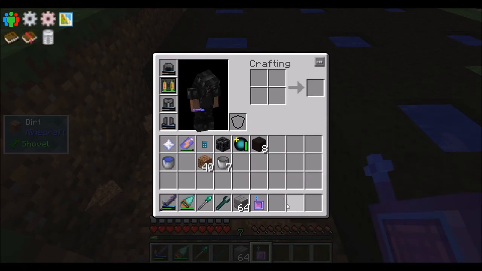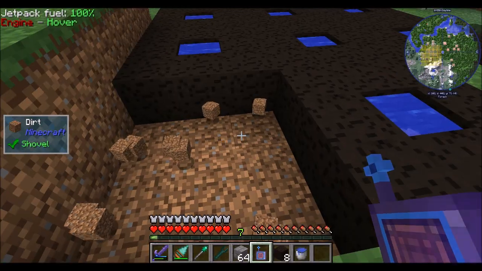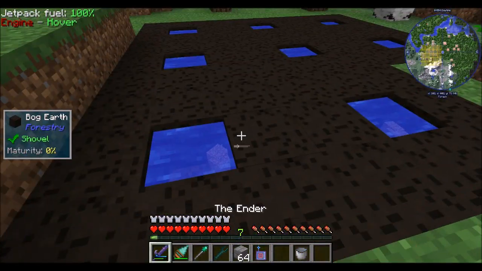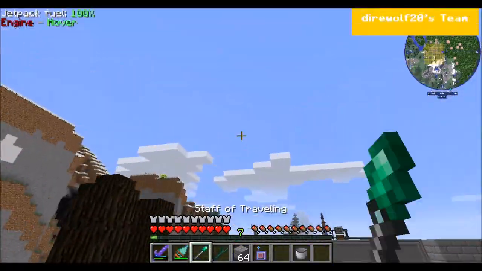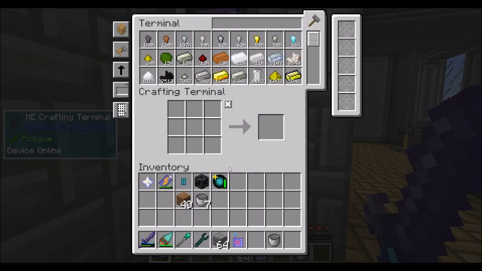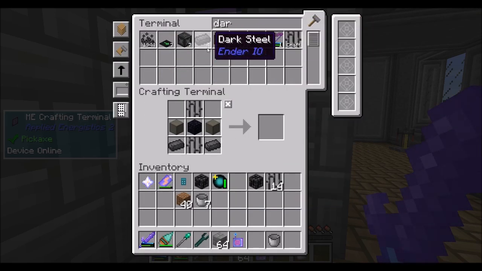So I just went to craft something and realized I'm low on peat. So I made a little improvised peat farm. We'll let that go for a little bit. It'll just take its time. Okay, so while making that bog earth, we should have gotten what we need for a little bit more of this. Oh, more dark steel.